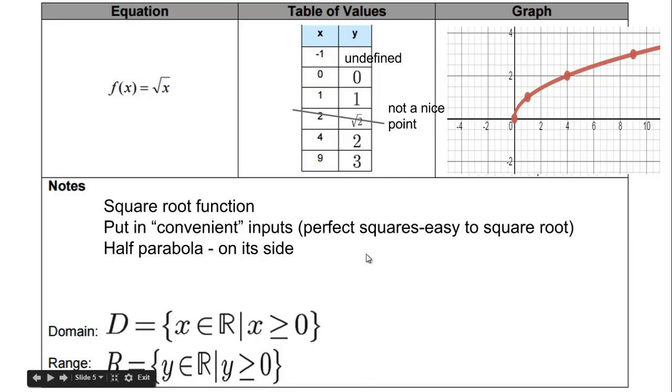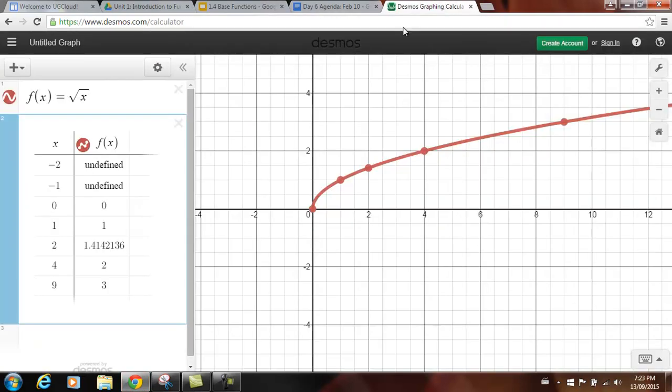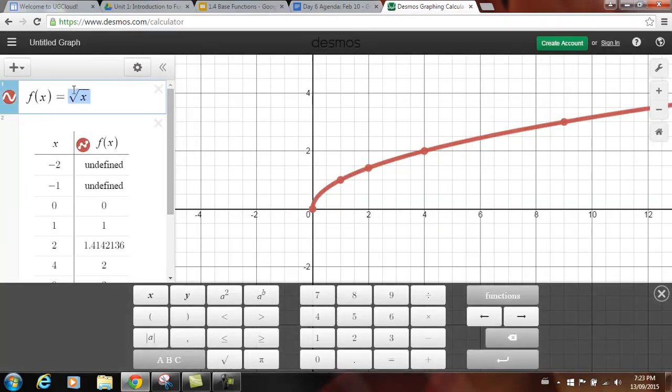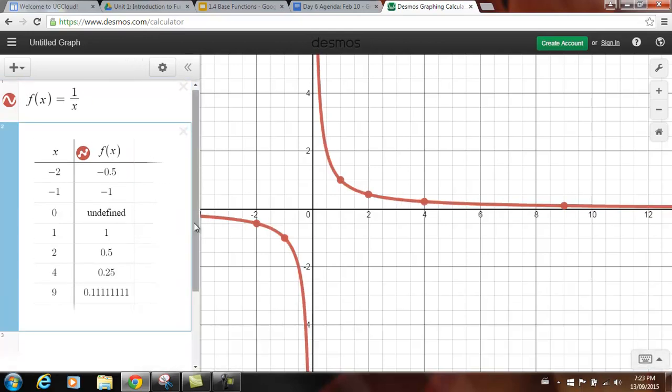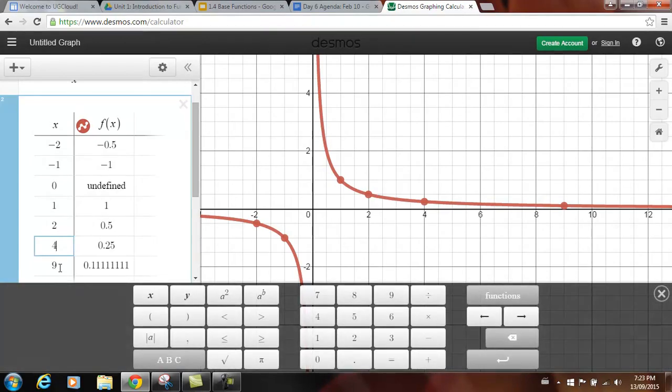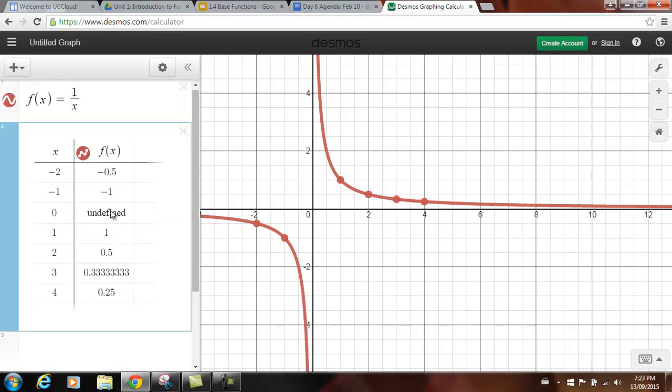So, okay. And the last one we look at is 1 over x, which is probably the hardest one to understand. And so if we just type 1 divided by x, we get something that looks like this. So we're just going to re-put like 3 and 4 in here so you can see what happens. Notice how 0 is undefined, and the graph just gets smaller and smaller, and it gets bigger and bigger as you get to 0. And what we call these is asymptotes, just like we did in the warm-up.